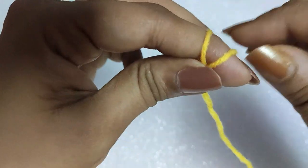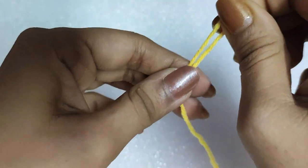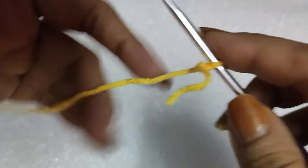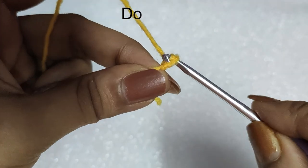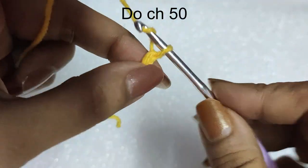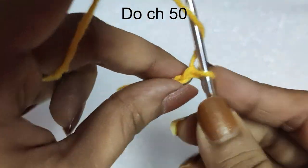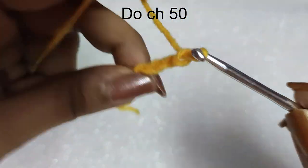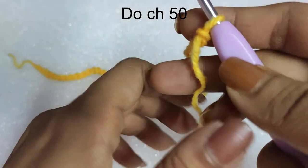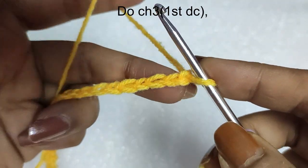First, we will do a slip knot and then we will insert the hook in it. I have taken a 3 mm crochet hook. Then we will be doing chain 50. After that, we will do a chain 3.